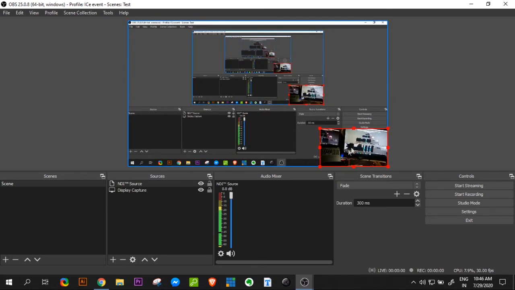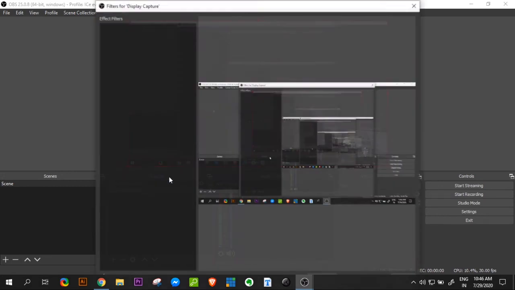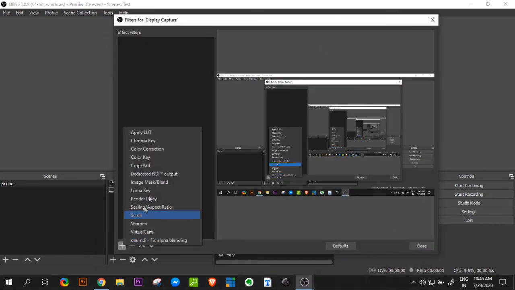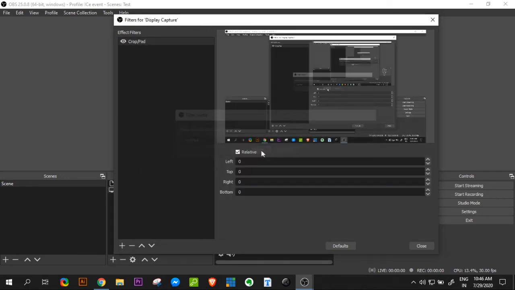webcam. And if you would like to crop the video of the webcam, we can select the filter, and then on the filter we can add an effects filter. Click on the filter, and then we could simply select crop or pad, and in this way we can crop our camera.